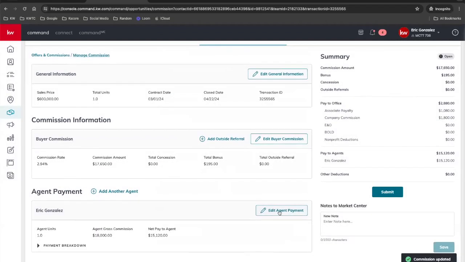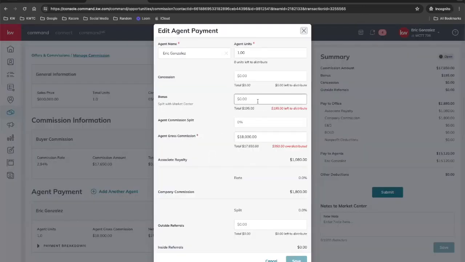And then I'm gonna go to the bottom here and I'm gonna account for those two differences. I'm gonna account for coaching and I'm also going to account for the broker fee. We're still gonna add our outside referral too. So I'm gonna go here and type in my 195. And then I'm gonna go here and make it the 17,650.